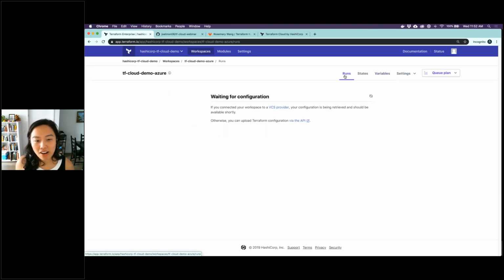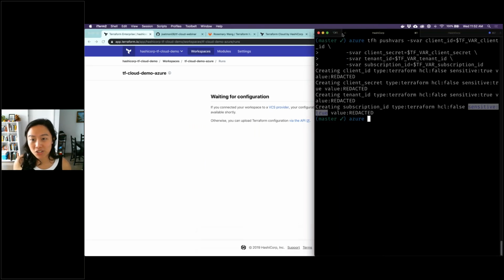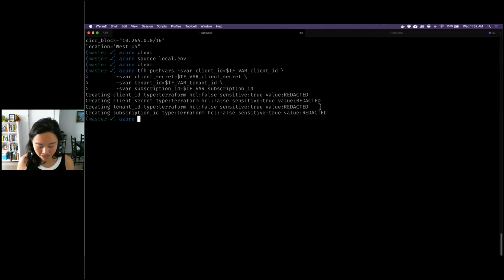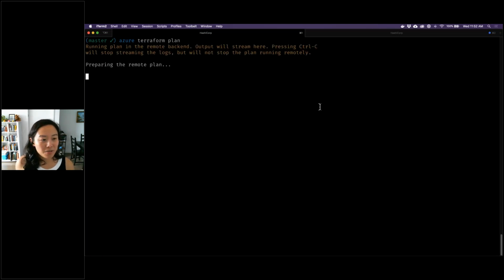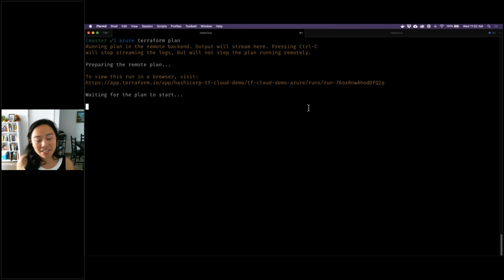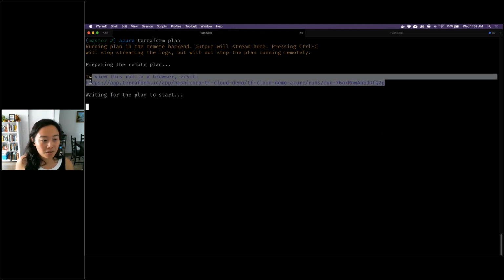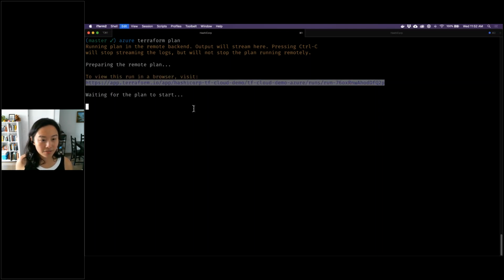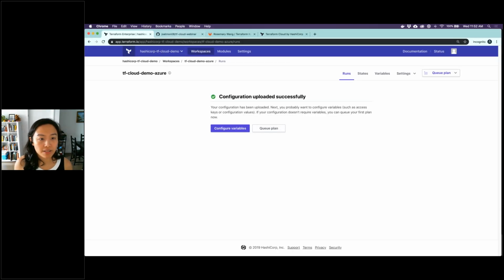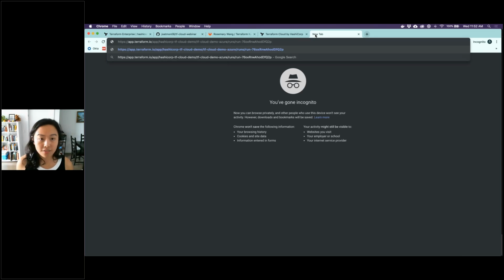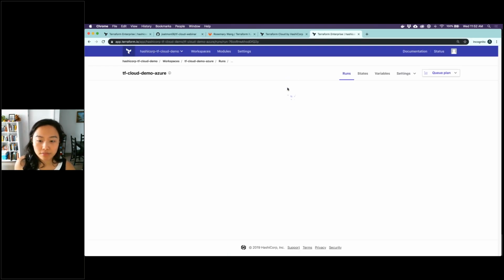All right, so we've done all of that, right? Which is pretty good. And now I'm going to go back and do what we all would do in the open source version, which is terraform plan. So when I run a terraform plan, what this will do is kick off a plan in the remote backend. And you'll be able to see the run with this particular link, for example. So if I go back to my Terraform Enterprise, you can check the state of the run with this URL.